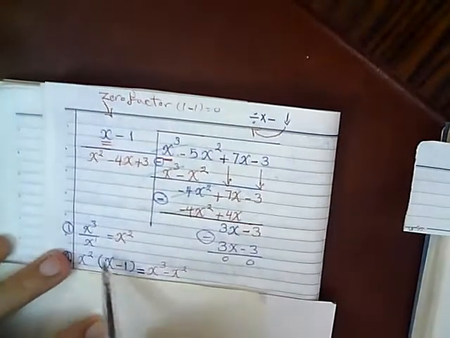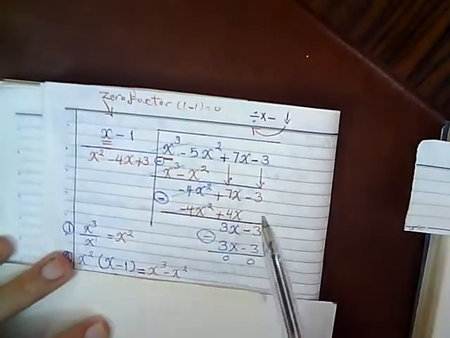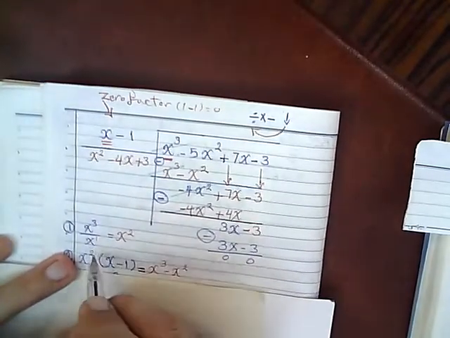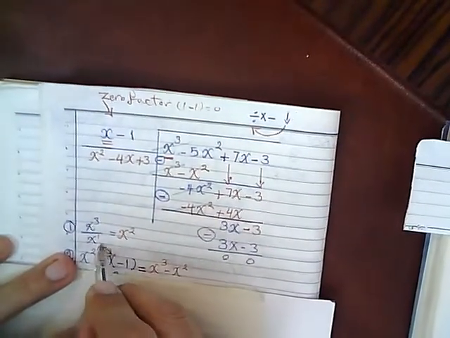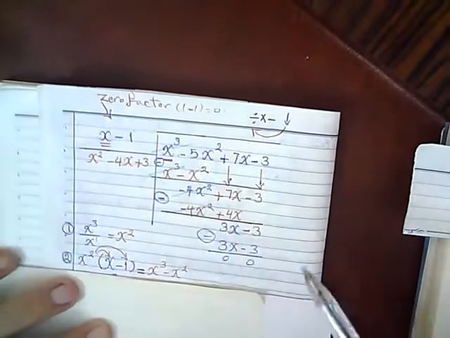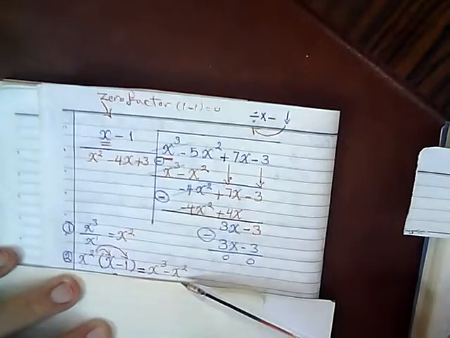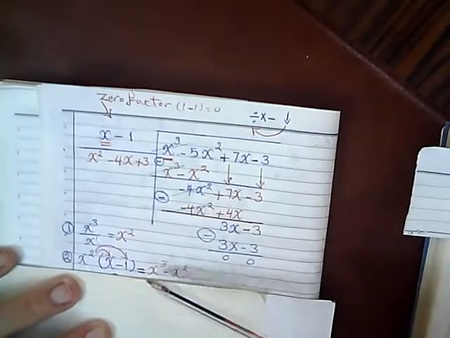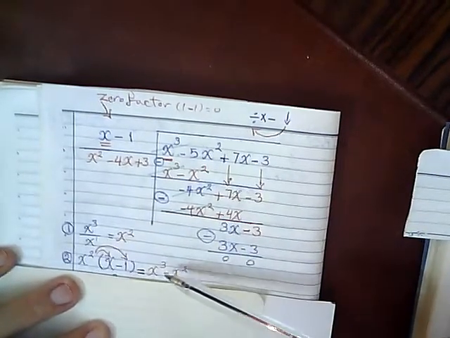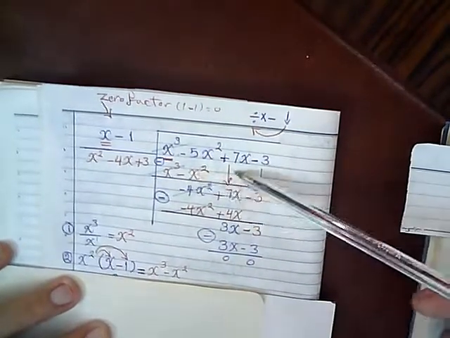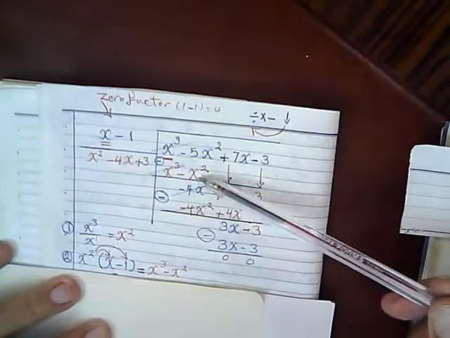Why? Because it has to be multiplied by all of it. So x power 2 will be multiplied by the first term, and also by the second term. So x power 2 times x will be x power 3, and x power 2 times negative 1 will be negative x power 2. So where do we write this answer of multiplication? This answer of multiplication goes right under the dividend, down here. So I wrote x power 3 minus x power 2 down here.